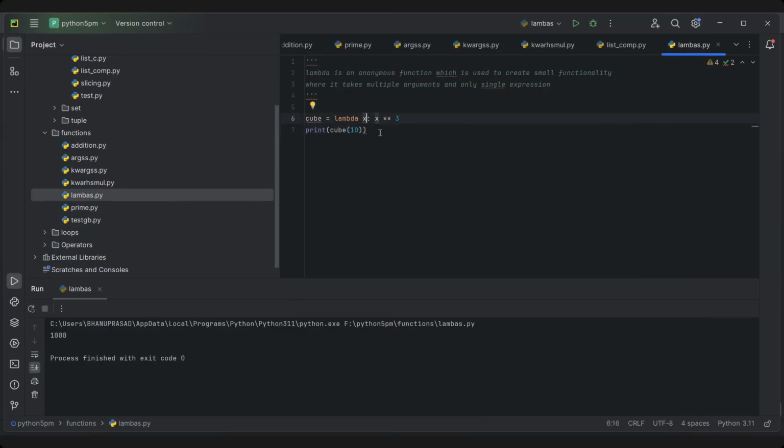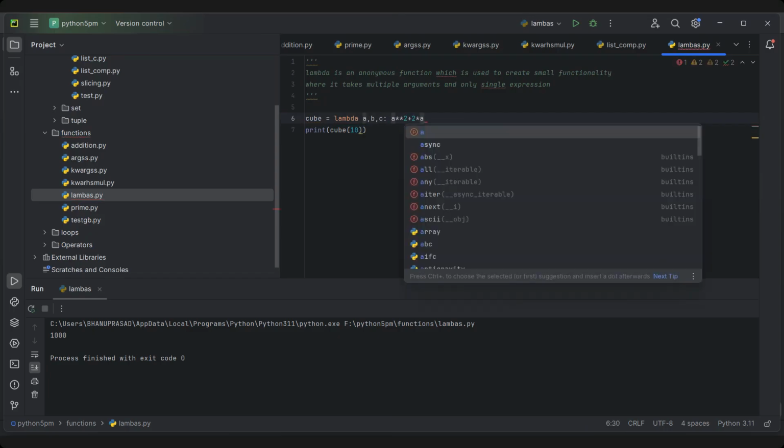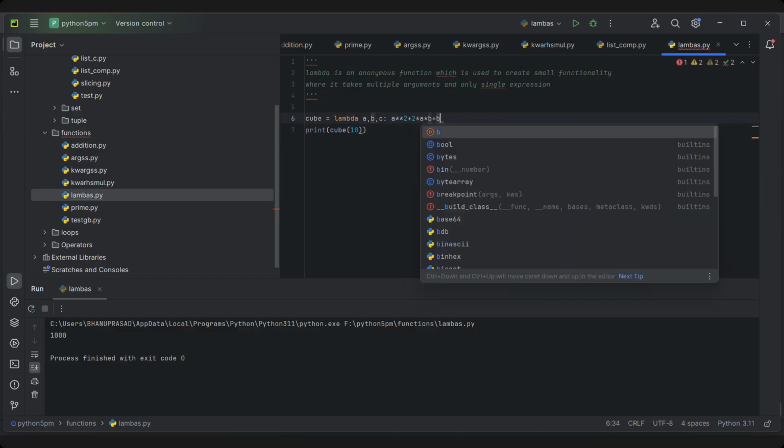Okay, it is a short function. You may think that we can write it in a normal program also, in 2 or 3 lines, but what is special in this? I'll show you a different, more complex expression: a square plus 2ab plus b square.